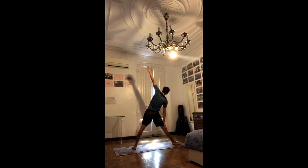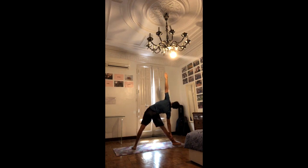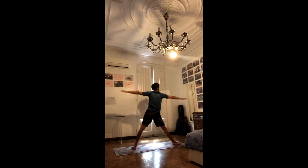Triangle, so straight lines. Pull the shoulder blades down, reach away through the arms. Four, three. Four, two. Keep pressing the feet down. Keep the legs active. Keep the core active. Four, one. Press into the feet, and inhale, come up gracefully.